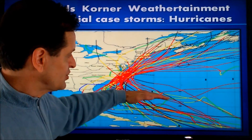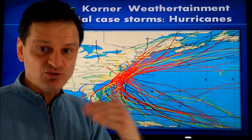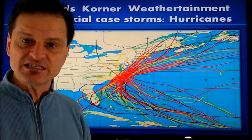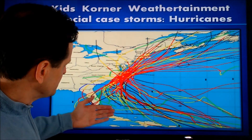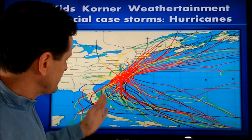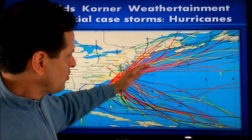So they tend to drift towards the land, but they also tend as they get closer to land to start turning northwards. As they start turning northwards, they also encounter cooler and cooler ocean water, which tends to weaken them with time. Another thing that will weaken them is if they actually hit land, because the land is taller than the water — the water is flat, the land has elevation — and that tends to break the hurricane up as it moves ashore. But that also allows the hurricane to dispense all of its dramatic destructive effects of wind and surf and rainfall.